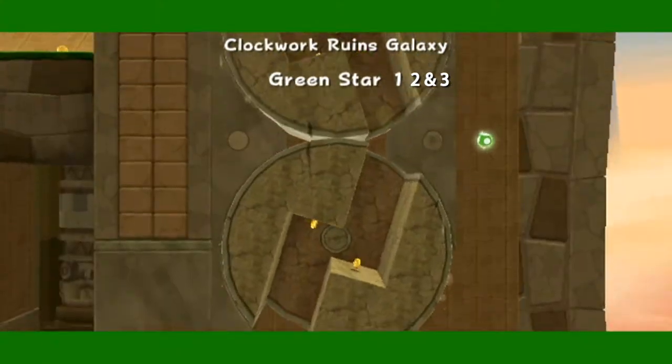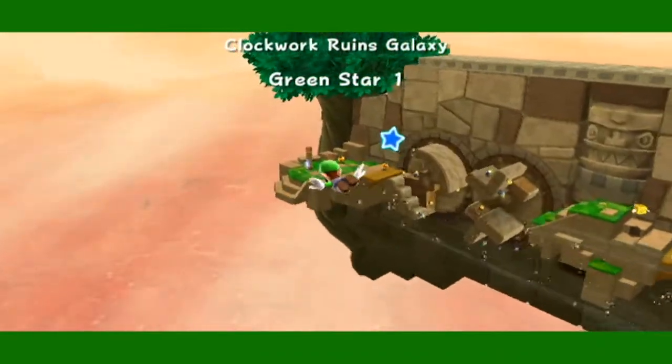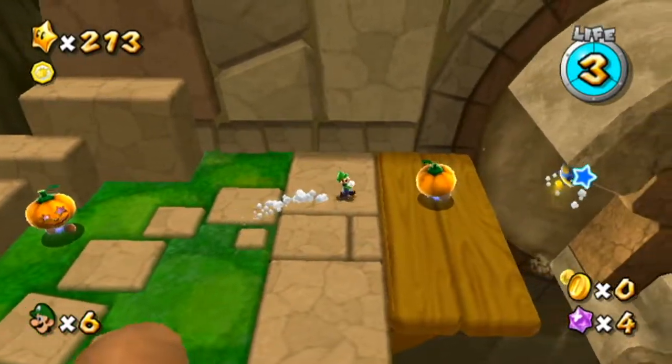You can constantly go back to that level and constantly kill yourself and actually come out with like a net gain of lives, you know what you're doing. Because after a certain amount of star bits, you do get an extra life, so you'll probably end up coming out with more lives than you entered, which works for me.